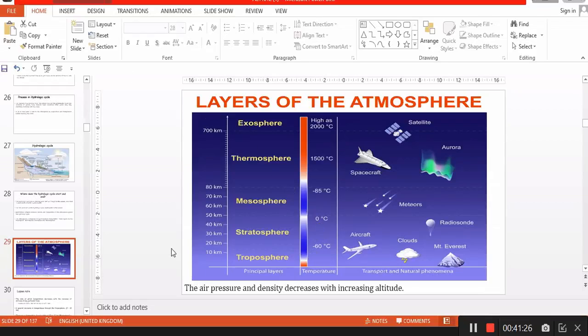If you consider the atmosphere, it has different layers. You can see the distance from the surface. The first layer is the troposphere, then the stratosphere, mesosphere, thermosphere, and exosphere. This is very important. This region is important for clouds. The troposphere is very close to the Earth's surface. This is the lowest layer. When you go just above this, it's a bit problematic. People put satellites in the exosphere.